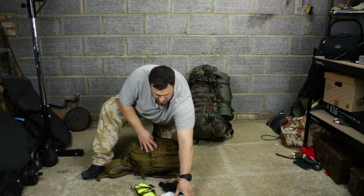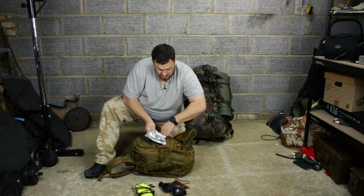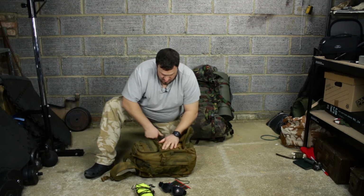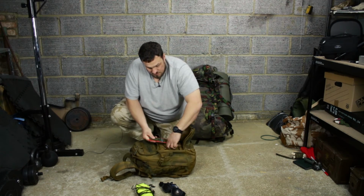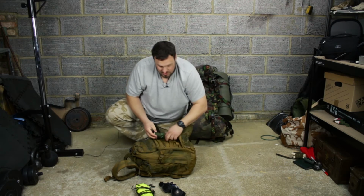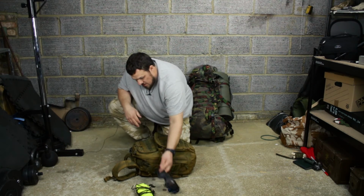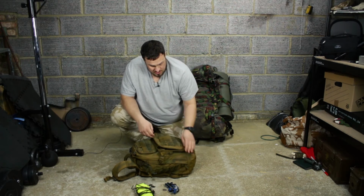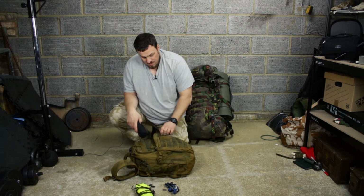This front pouch, stick my rations, my wet wipes and a spoon will go in there as well, and then I've got my cord should I need it, which can go in the bottom as well, in the front there. I'll stick my goggles in there and my spare batteries.